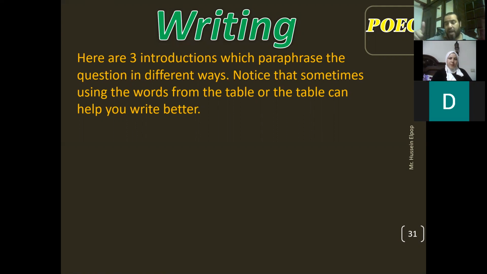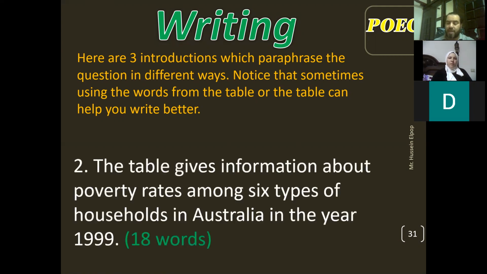Now let's see a different one. So we had the question, and we have the first trial in paraphrasing. Now we're moving to a new paraphrase. Can you tell me how is it different from the question itself? People are not mentioned at all. No Australian, no people. And here gives information instead of. Perfect. Yes, give information about the rate and also 6 types of families, of households, instead of category. Yes. Perfect. And we said in the year 1999. This can also be a kind of change.